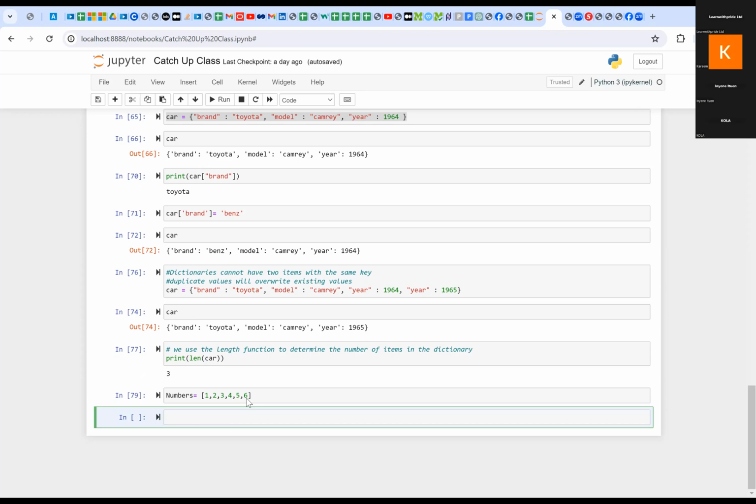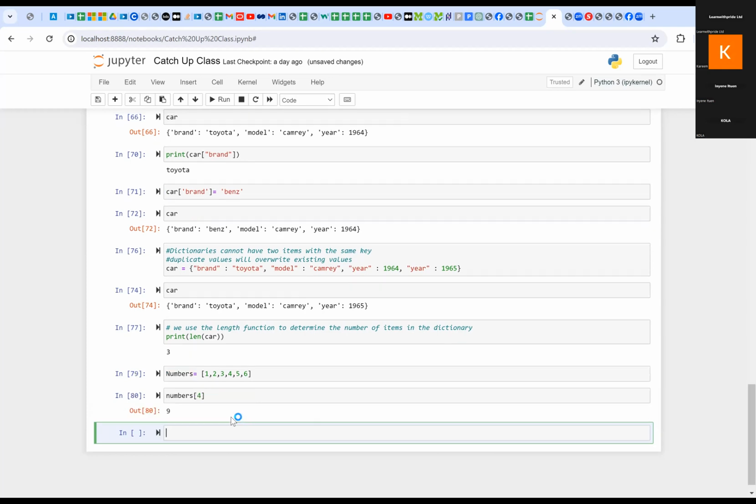Are we fine with that? Yeah, that's clear. So no two elements occupy the same position. That makes them unique. That makes it easy for you to reference them. You can reference them with their index because they occupy a unique position. So now if you say numbers, 4, it will print out.